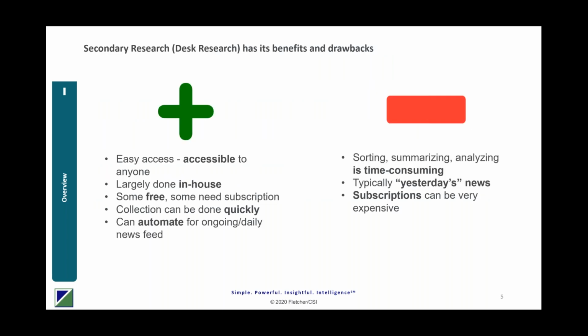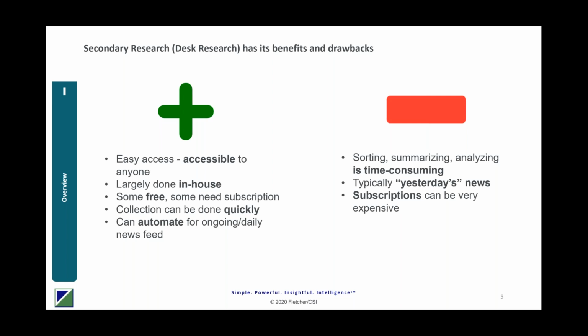Secondary research has a lot of benefits. That's the desk research. Most people who are in competitive intelligence already know about it, and they do it. It's very easy to get. You can get it with an internet connection. Most of the time, this is done in-house. Virtually all of our clients have secondary data collection capabilities. They might have even a secondary data specialist on their team who is going to be collecting that information.